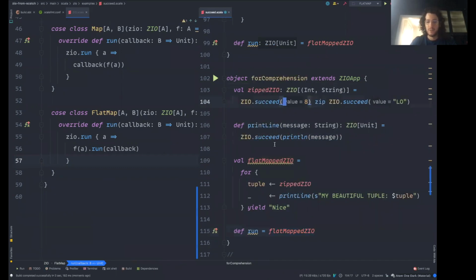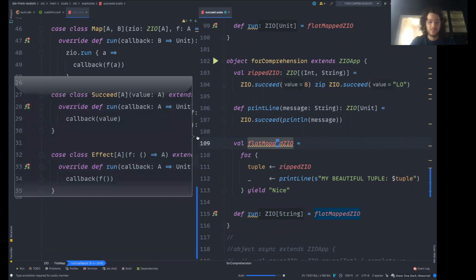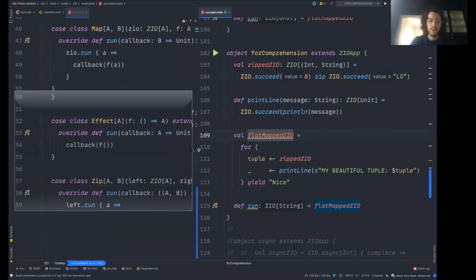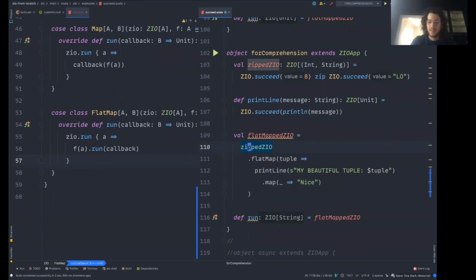So we can now for comprehend our ZIOs. And here we go, my beautiful tuple again, 8 Lo, and then the result was nice. And that's just done by using for comprehensions now. Wow, beautiful, because if you desugar it, it is basically just flat maps and maps nested in a horrifying way, on and on and on.